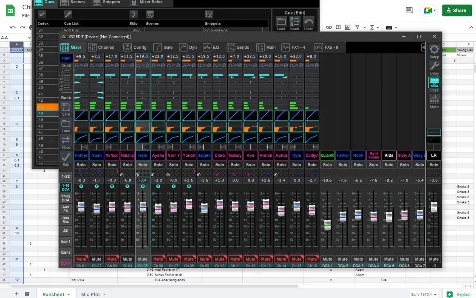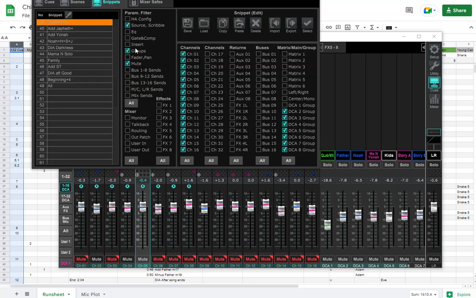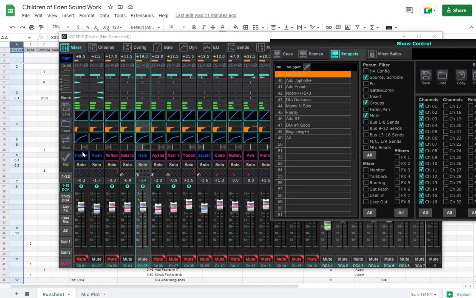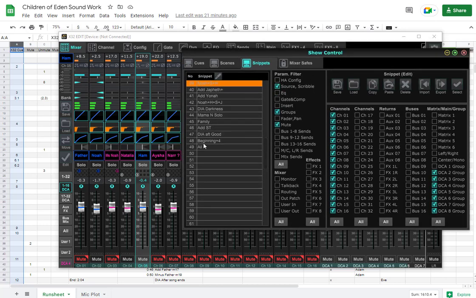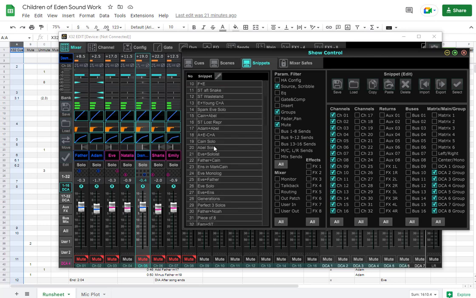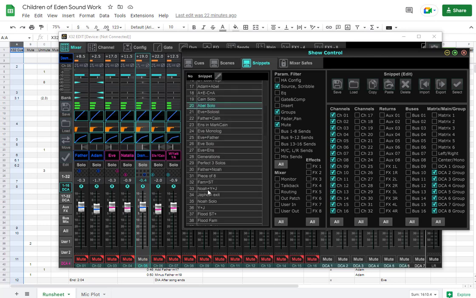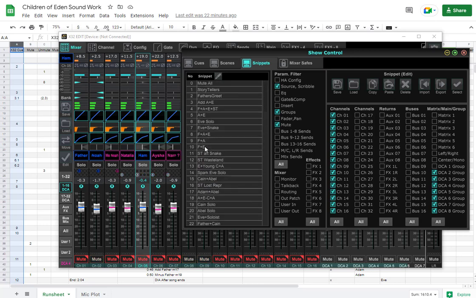You see, so this is all nice and easily possible because in the snippets, you see here I have this checked, source and scribble. And scribble is whatever you name the tracks here, the channels, those channel names. They are saved in scribble. And so if you include the source and scribble parameter in your saved snippets, then you can easily switch between them and have them, you see here, now it changed back to this one. And so whatever the label scheme is, or even routing, so even the combination into the DCA groups, that can all be flexible and done very easily like that. And it takes like no time at all to actually recall those snippets through the cues.